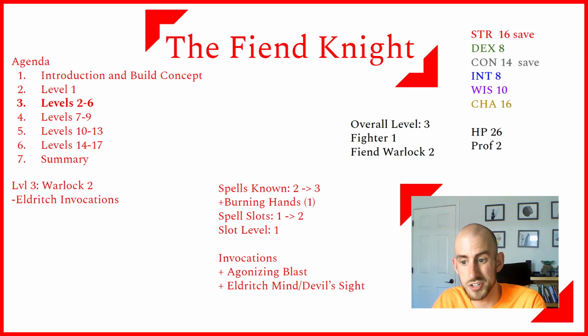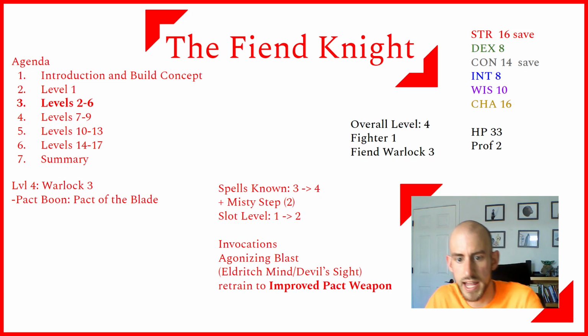So we also get to learn another spell here at Warlock level 2. I'd recommend the Burning Hands spell, but again, this isn't actually going to be anything that we're going to be using long term, so pick whatever you want. We also get a second spell slot here, and our spell slots are still level 1. At level 4, we are a Warlock 3, which means we get our Pact Boon. And we're going to take Pact of the Blade.